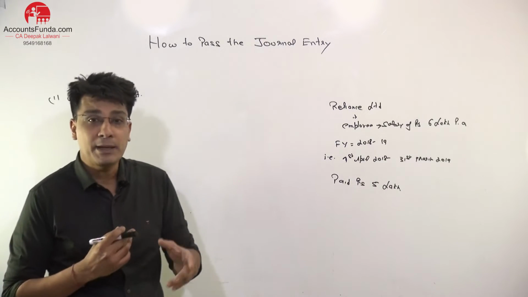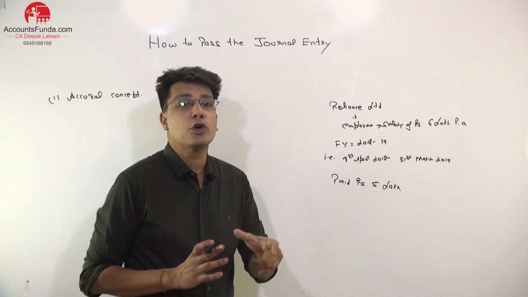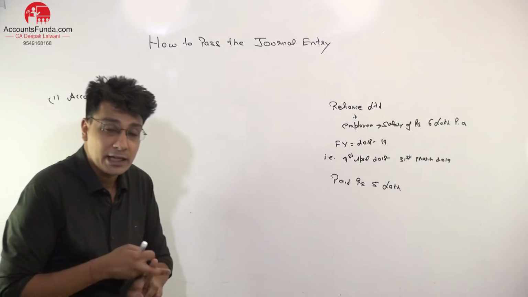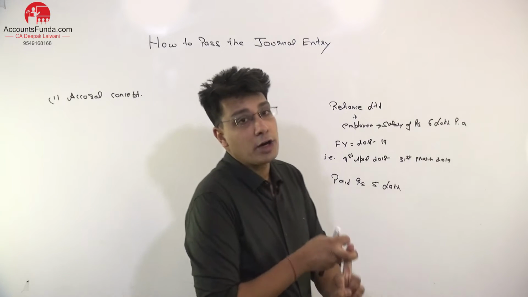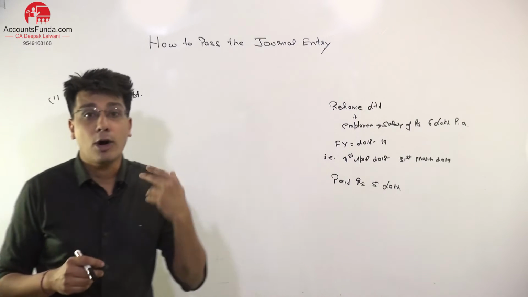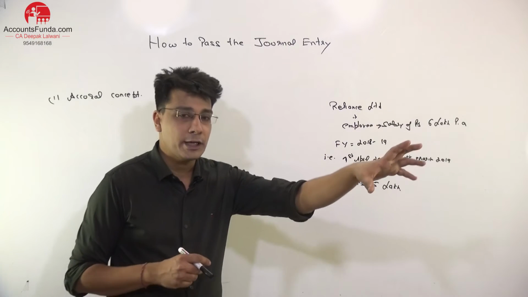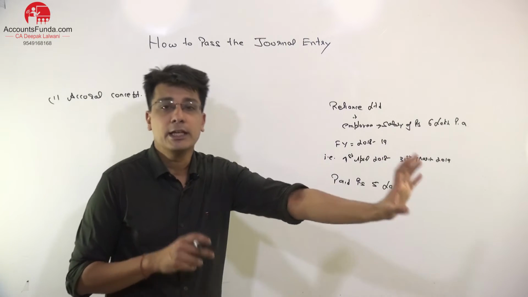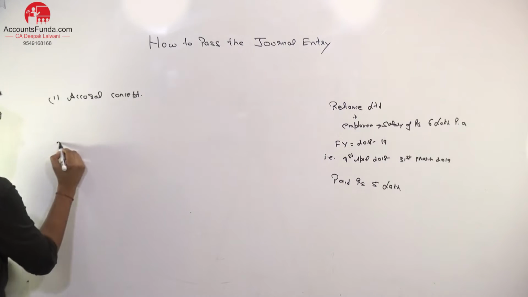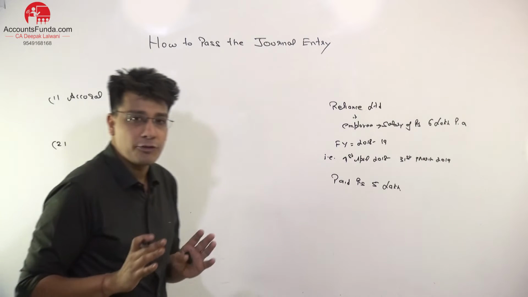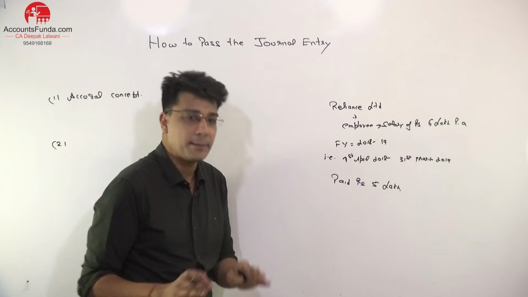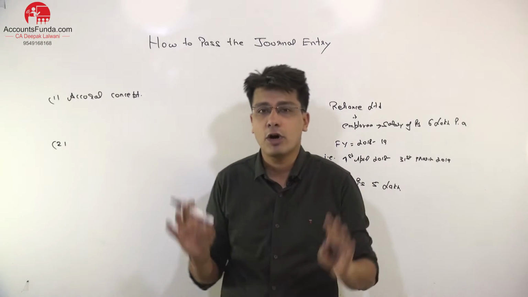But when the company prepares the books of account, the company will have to show the expenditure as 12,000, not 11,000. Why? Because the company has incurred the expenditure of 12,000 on a due basis. The company has used the telephone for 12 months, so they are obliged to pay 12,000 rupees to the telephone department. Yes, they have paid only 11,000, so the balance 1,000 they will pay maybe in the future. Clear? The accrual concept is clear. So in accounts you have to follow the accrual concept. You cannot follow a cash accounting system. Cash accounting system is not allowed either in India or in the US.